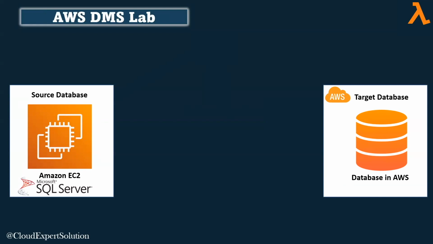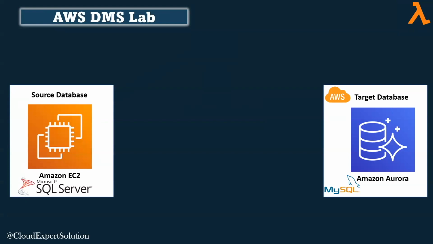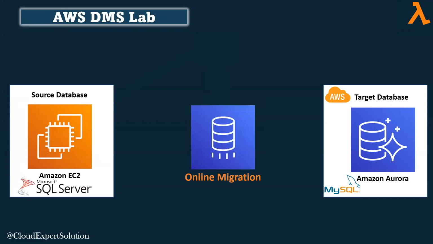As the target database, we are going to use the Amazon Aurora MySQL engine because we want to perform a heterogeneous migration. As I mentioned, homogeneous migration is easy. That is why we want to tackle the difficult use case. We are going to use AWS DMS for online migration. As in the previous slide, we saw offline migration, just take the backup and ship it. We are not going to perform that.